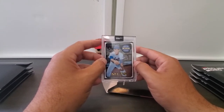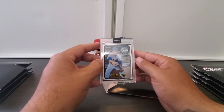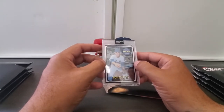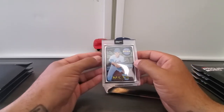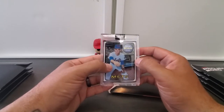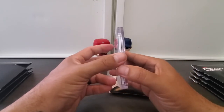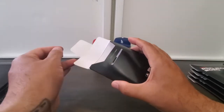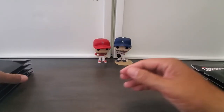A lot of people will give Joshua Vides a hard time about his artwork. They say all he does is paint the outside border and do a few dots and lines and that's it. But in order to really appreciate his work, you would have to really have one of these in hand. You can see how his artwork kind of raises off of the card and everything else pops. I would say that sports is not his strong point, but if you check him out on Instagram, he's a very talented artist. Very talented. I love his work. Okay, moving forward.